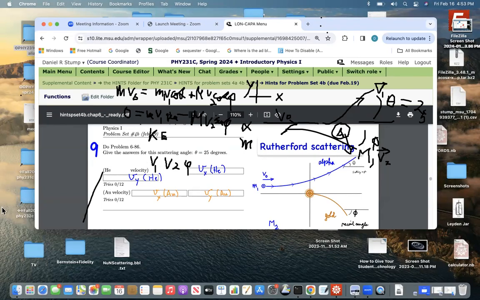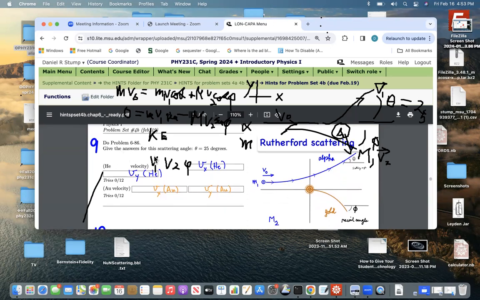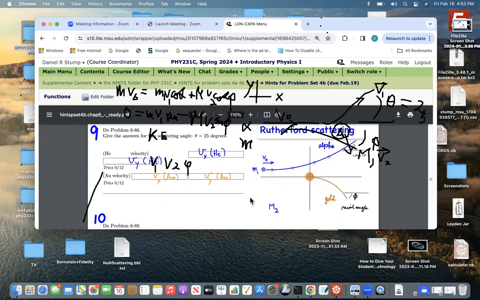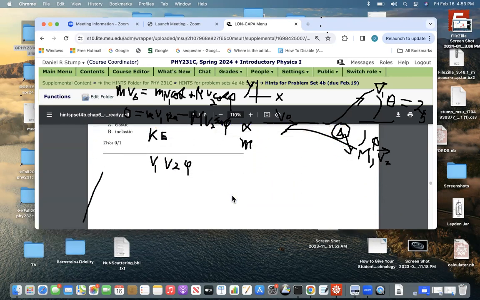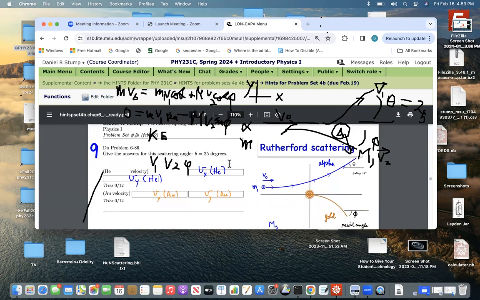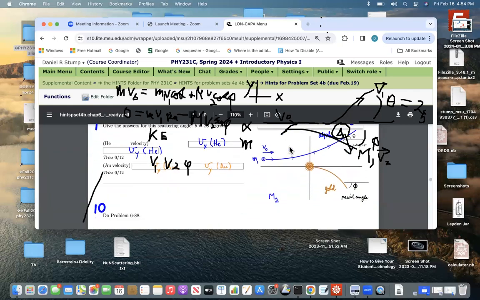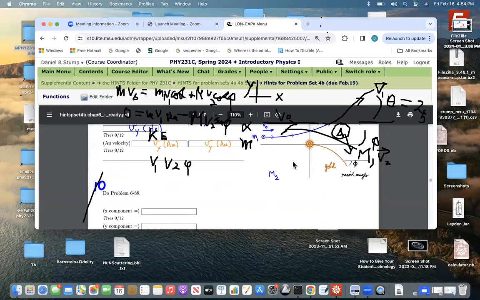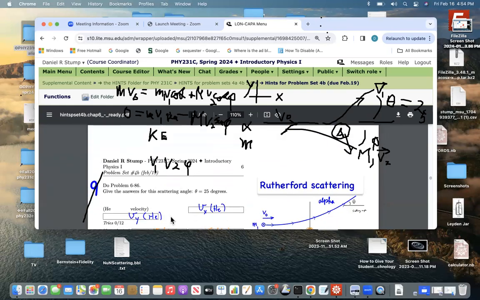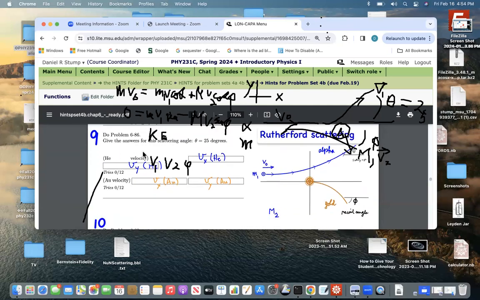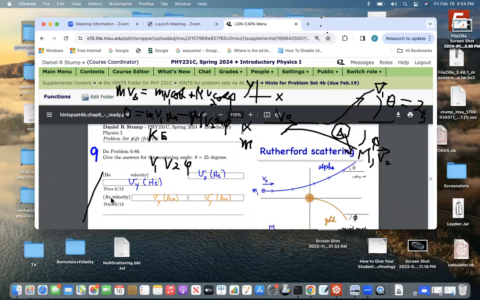Unfortunately, I've got all this junk that shows up. I don't know how to get rid of that. But here is problem 686. Here is the picture. It doesn't have any more than just the picture. I see. So hints are not given for problem 686. But you just use conservation of momentum and kinetic energy, and that'll give you three equations with three unknowns.